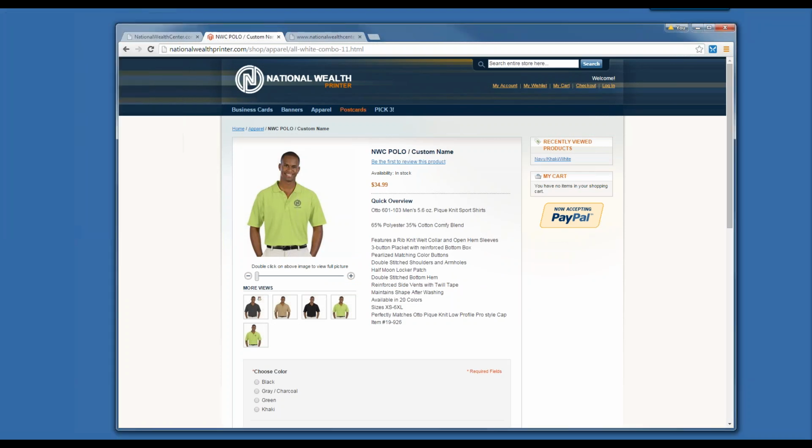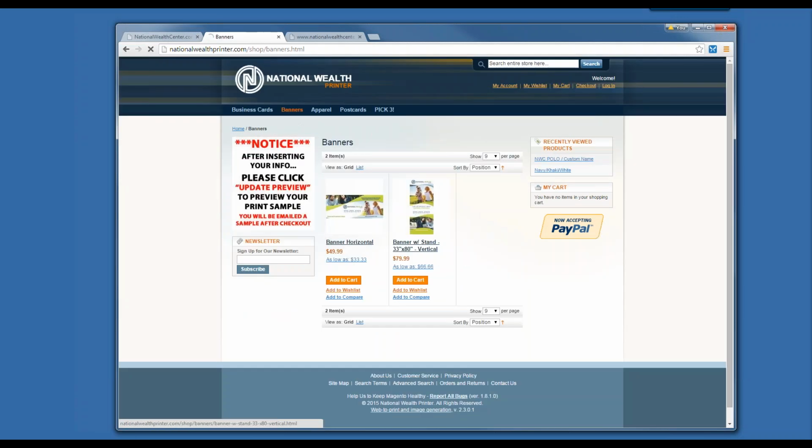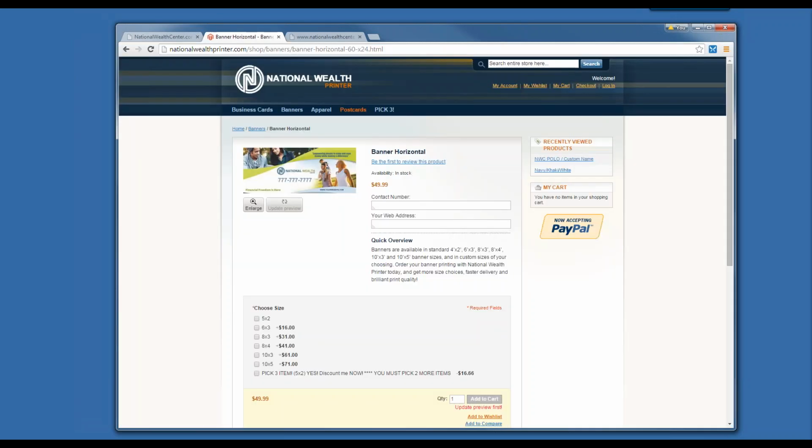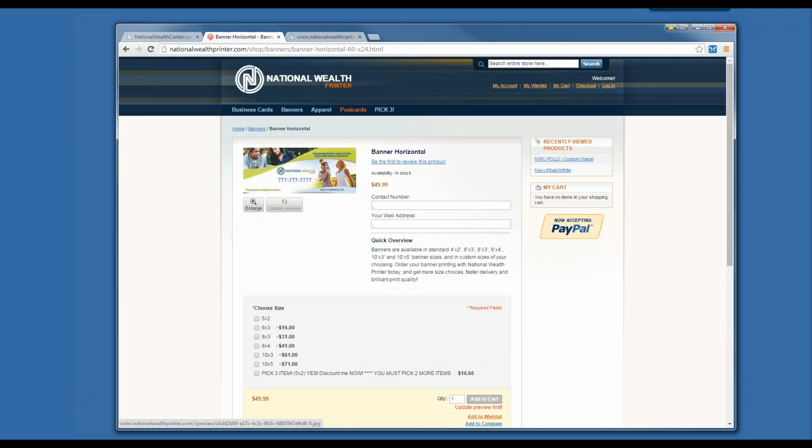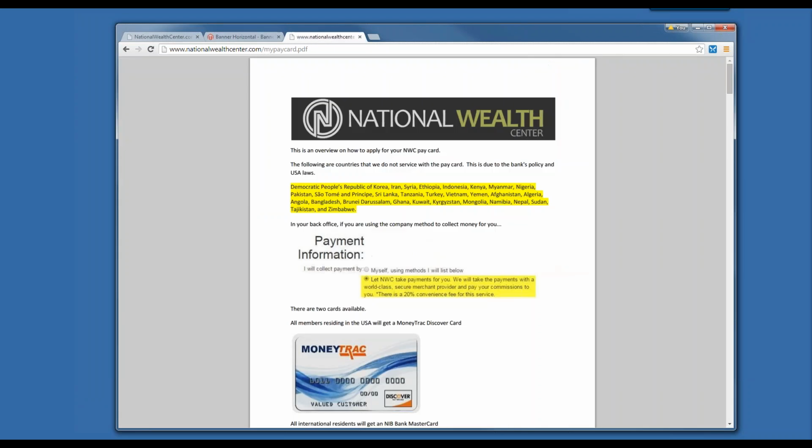So you have a lot of things available for you, postcards, and this is huge. This is a vinyl banner. I don't have the dimensions here. Let's see. Does it have it in here? You have different sizes. You can even get a 10x5 banner. Crazy size, right? But these are vinyl with little ringlets in it, so you can hang it up behind you when you make a video, or you do a home meeting or whatever you want. So we have some really cool stuff available for you guys to take advantage of and to show that you're a member of National Wealth Center and be proud to do that as well.